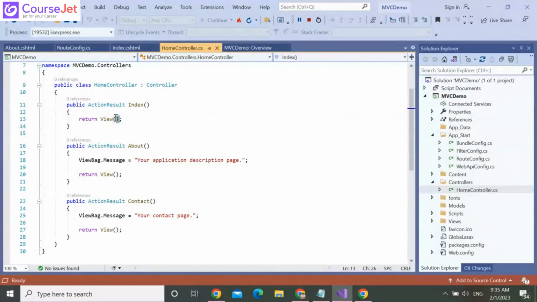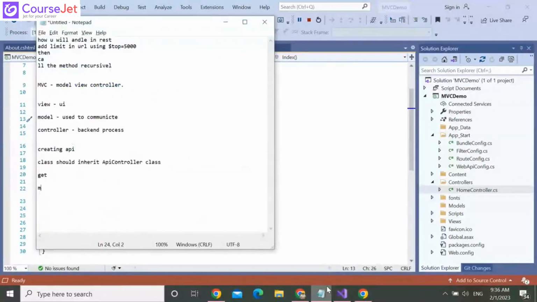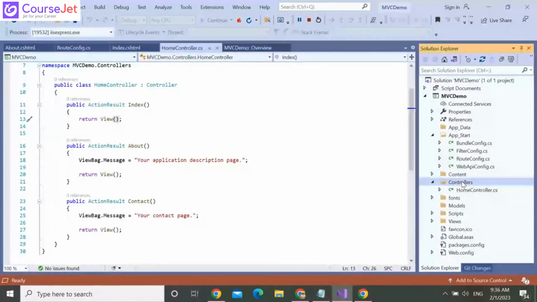If you want to pass some value or get data from a database, you need to do it in this Index method. If you want to create your own API in the same way, you write it in the controller method.